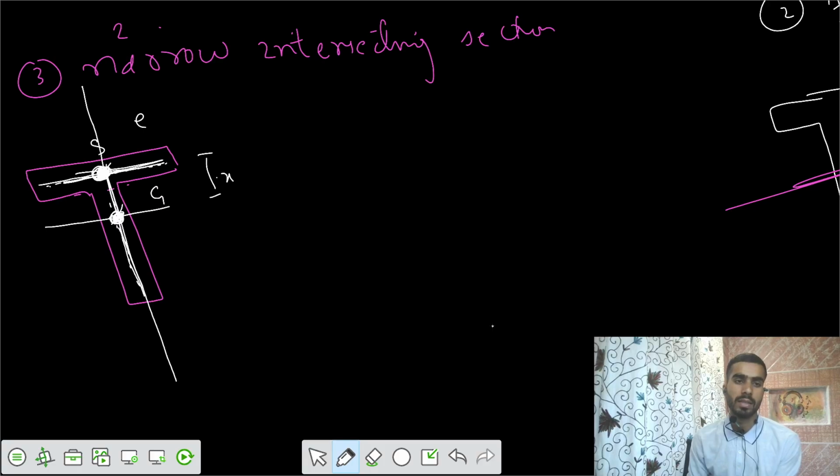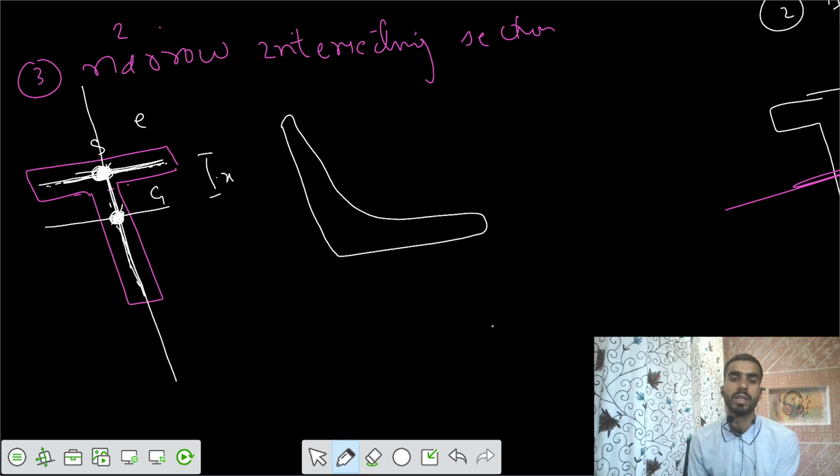So this is your S. Similarly, if you take that, you have T, you have L section, also angle section. So I would say there is some center line of that member, and there is some center line of that member. So I would say this is your shear center location. This is your shear center location. And if you talk about its G, it would be somewhere here.